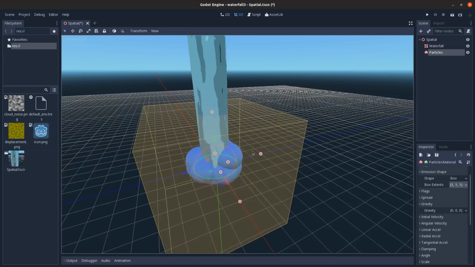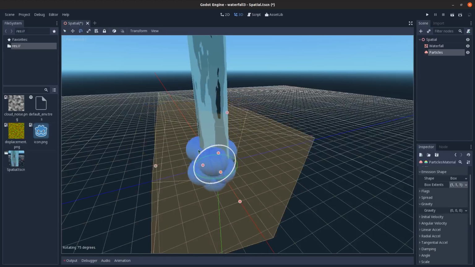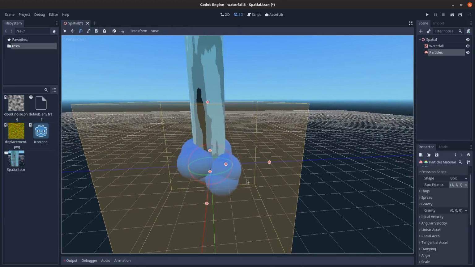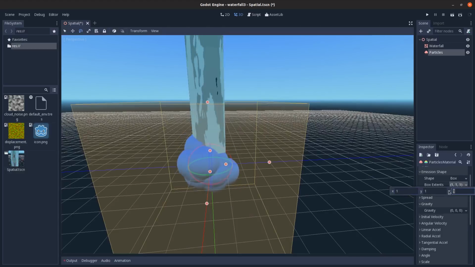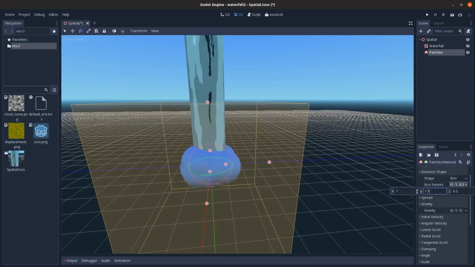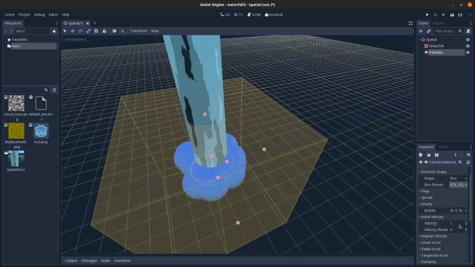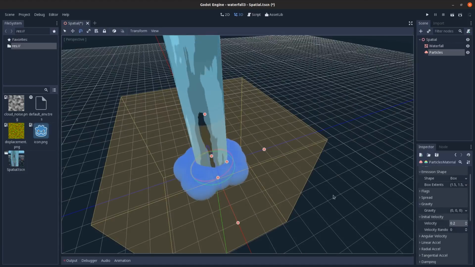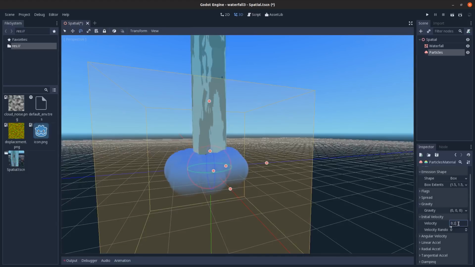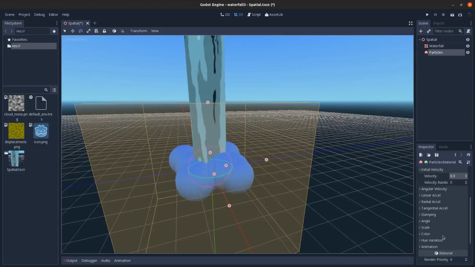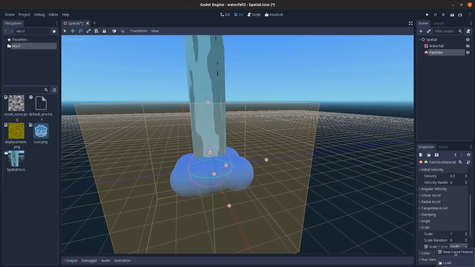So if I hold control and just rotate it, you hit E to move into rotate mode, then I can rotate it -90 so it's facing up. And then I can set this 0.2 for the z. That'll kind of flatten it, and I can set these to 1.5. We make them wider so they appear around the base there. And I'll turn this initial velocity down to like 0.2 or something, 0.3 maybe, so it rises really slow. Then I want to set the scale, so I'm going to use the scale curve here.